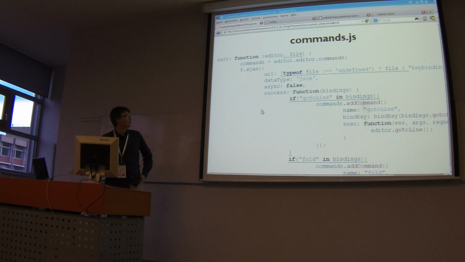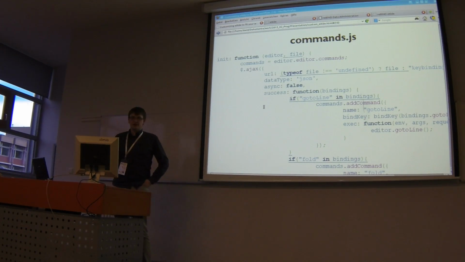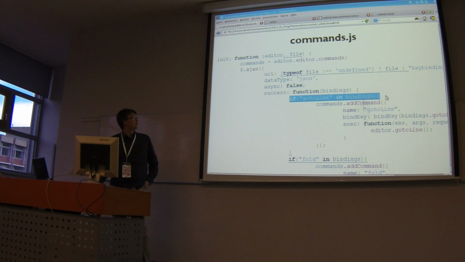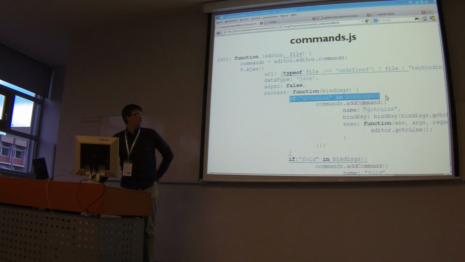And a few things I did in order to override the custom keyboard commands, since I don't want the user to use the keyboard command for open document or something like this. I needed to edit the file commands.js, and so now it's possible to uncomment, to remove or to comment some of the elements in the keybindings.js, because previously, if you just remove something and this code runs, it would come to a halt and wouldn't work.